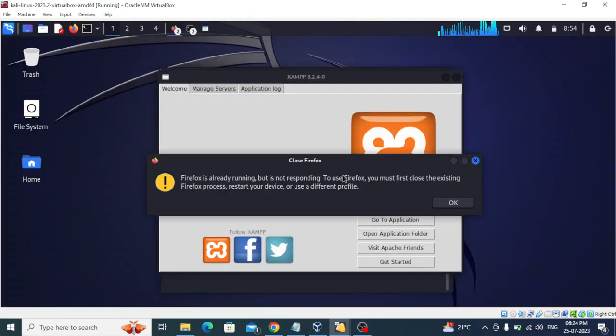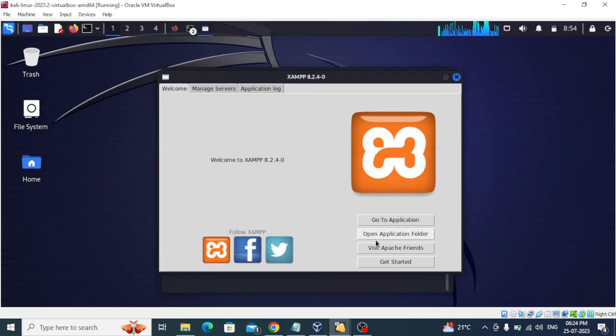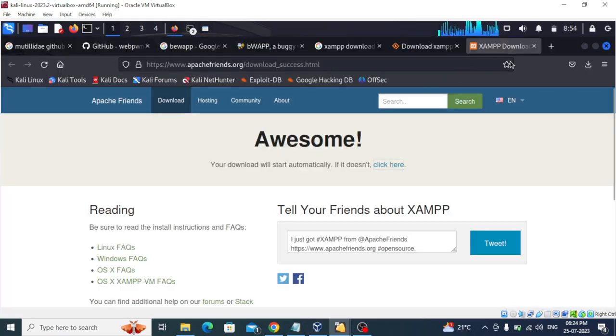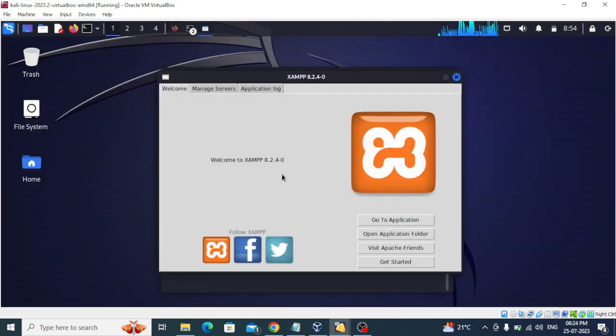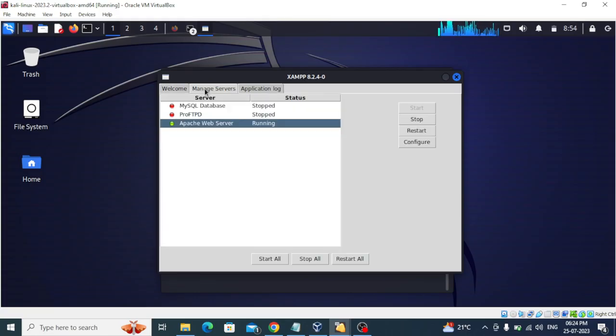It says Firefox is already running. We can ignore that, because our Firefox is running, and it will open some screen like an advertisement, or that XAMPP was successfully downloaded. We just ignore that, and now we can go to the section, manage servers.